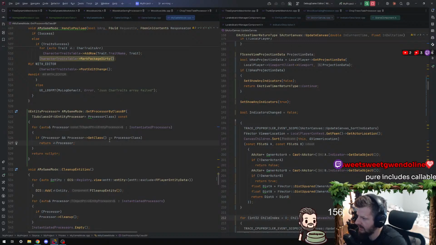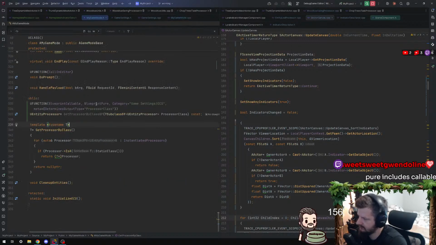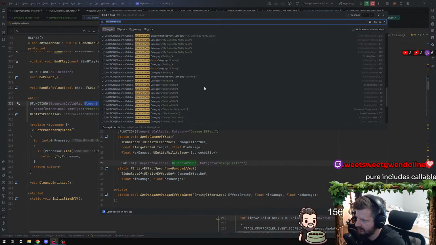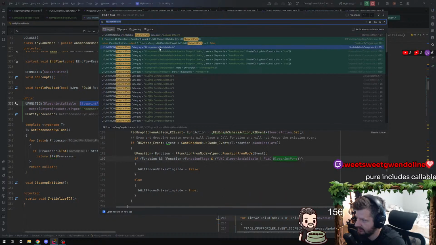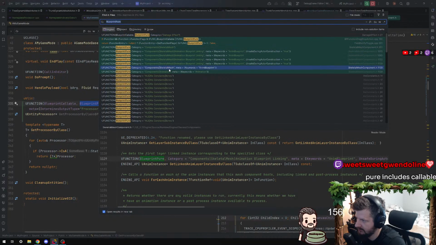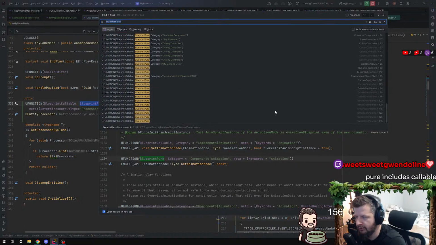Pure includes callable? Does it actually? I would love to see. Can you show me where this is defined in Unreal Engine, please? There are more blueprint pures than that.